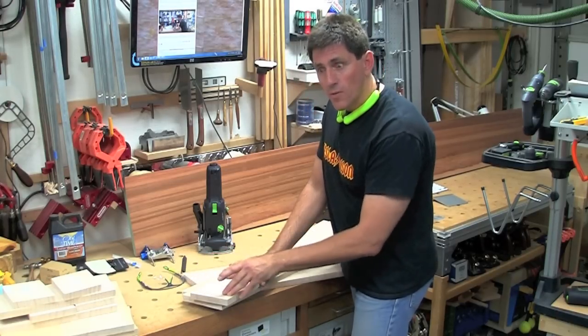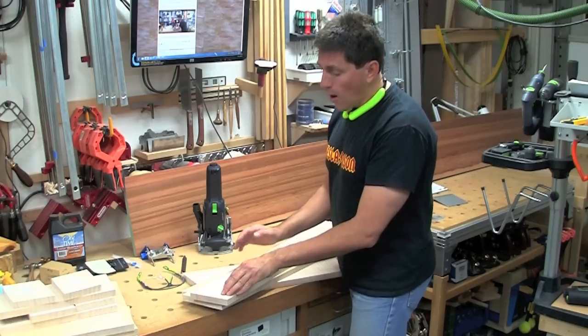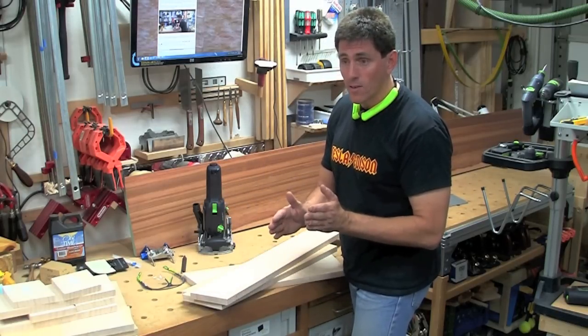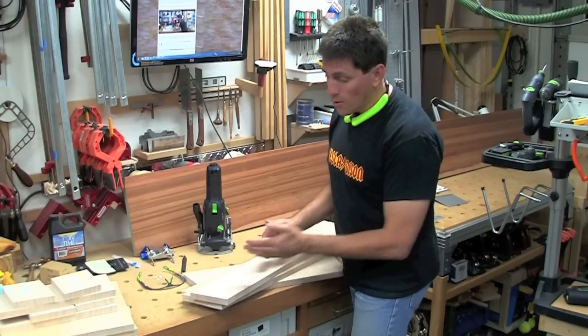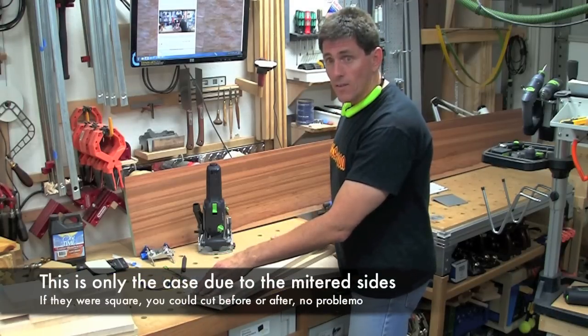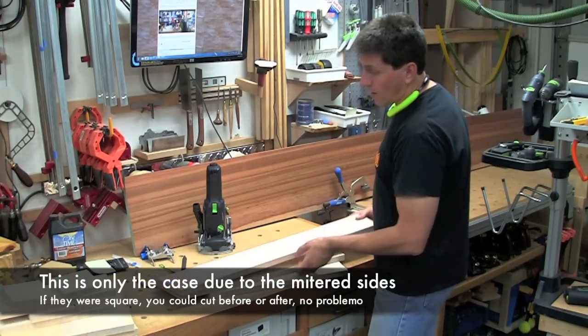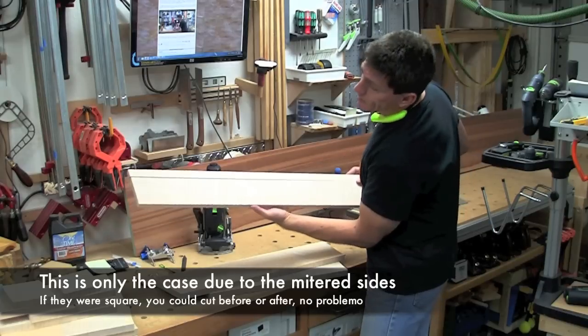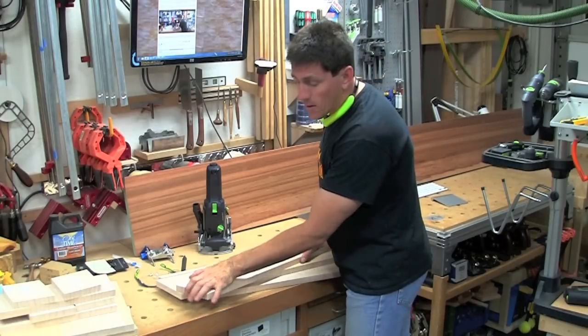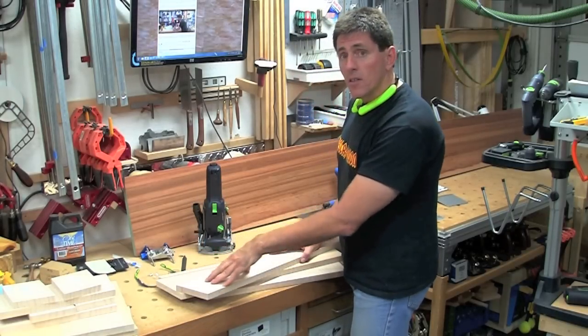Had I done the miters first, then done the rip, the problem with the kerf is that as that little loss of a kerf, no matter how small that loss is going to be, when it then goes back together, you would have a step here, the bottom part being wider than it needs to be in the case of the front where it tapers down on both sides. So you would have a step. So that's why I needed it ripped first, and I need it reassembled so that when I make that miter cut, it's going to be smooth.